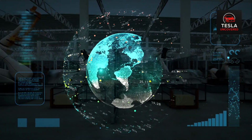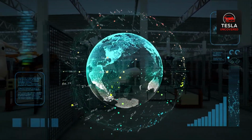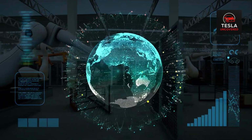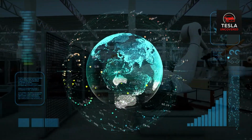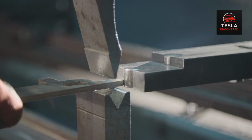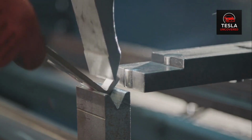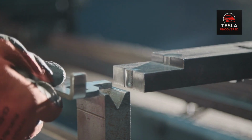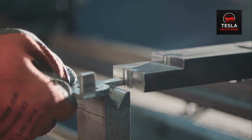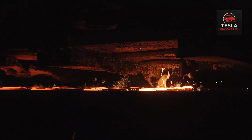And now, with the launch of the 2026 Model 2, production speed has reached new heights. Why? Because Tesla is planning to deliver this compact EV to the masses, and to do that, they need volume, precision, and speed. Lots of speed. Once the vehicle design is finalized, Tesla begins the production process with something truly revolutionary: massive aluminum casting machines known as gigapresses. These aren't just big.